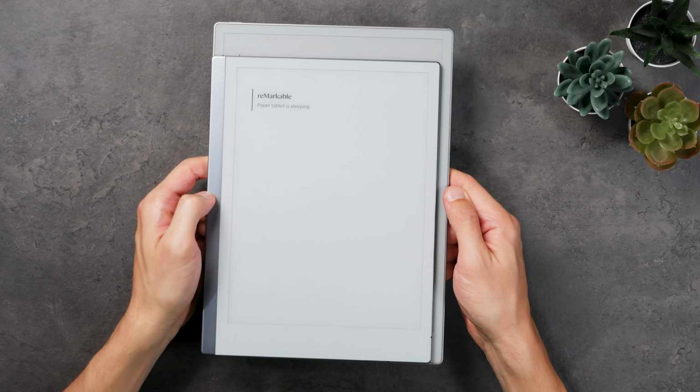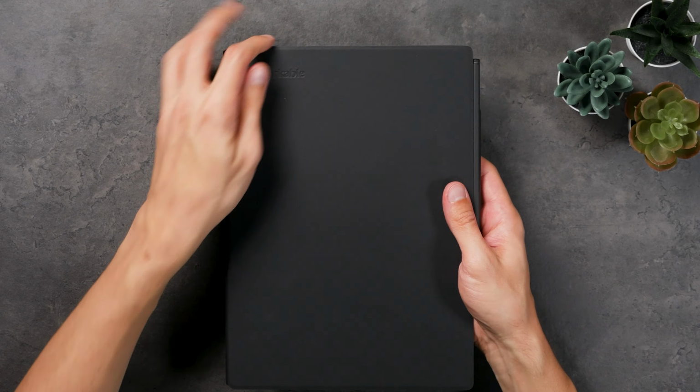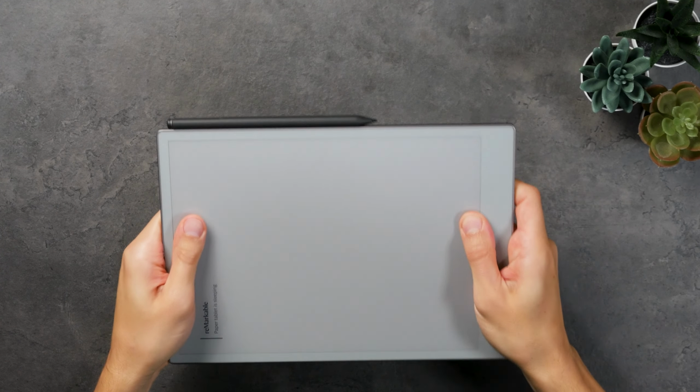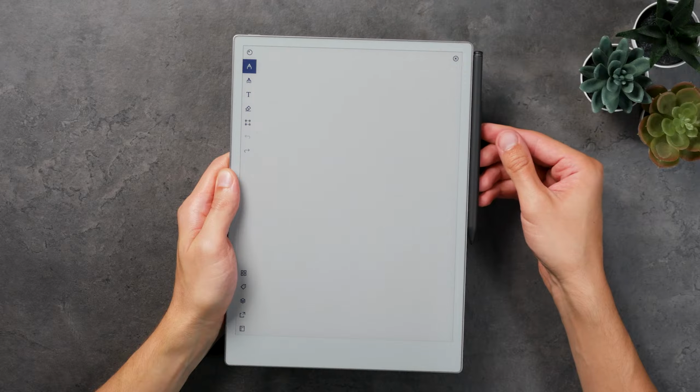And I'm especially happy that those now finally have sleep mode support. Opening and closing the front cover automatically manages the standby mode of the device. Another nice touch is how removing the pen also wakes up the device. The pen magnetically attaches to the side of the device, which feels very sturdy, so I actually never had issues with dropping the pen, unlike with some competitors. The active pen charges automatically when attached, with a small icon indicating its battery status. Though no official numbers are available, similar pens last around 100 hours on a single charge, making battery life of the pen a non-issue in my opinion.